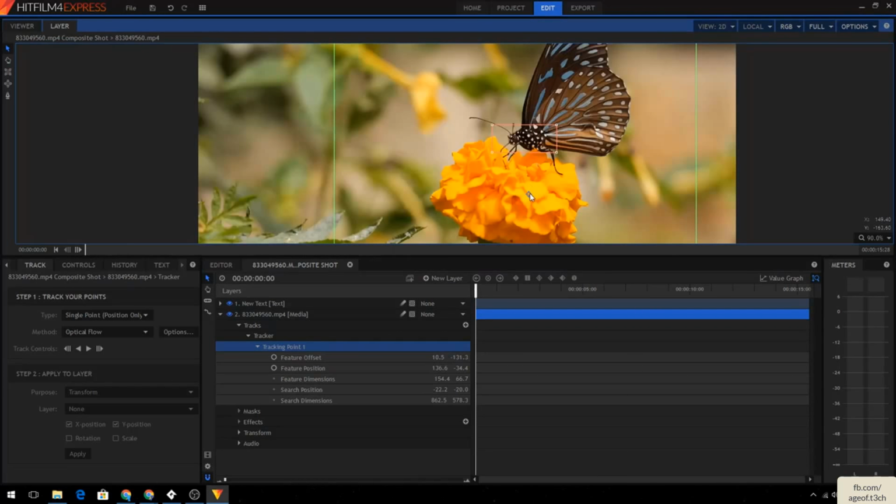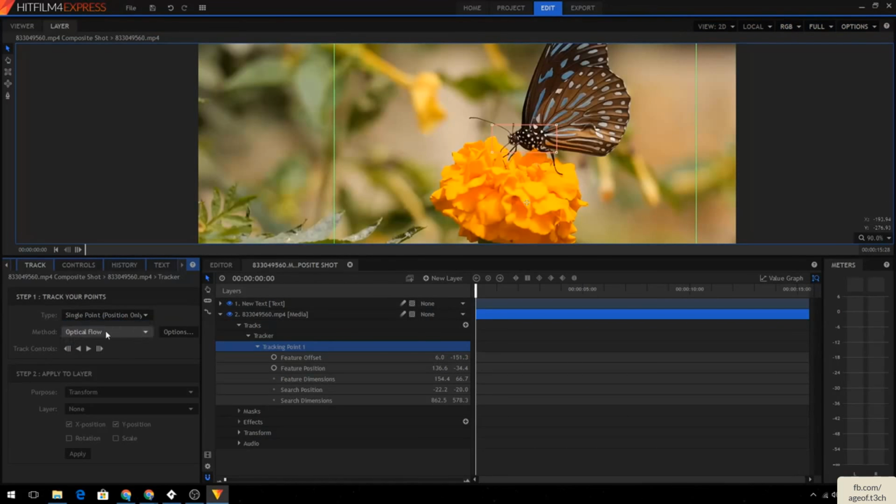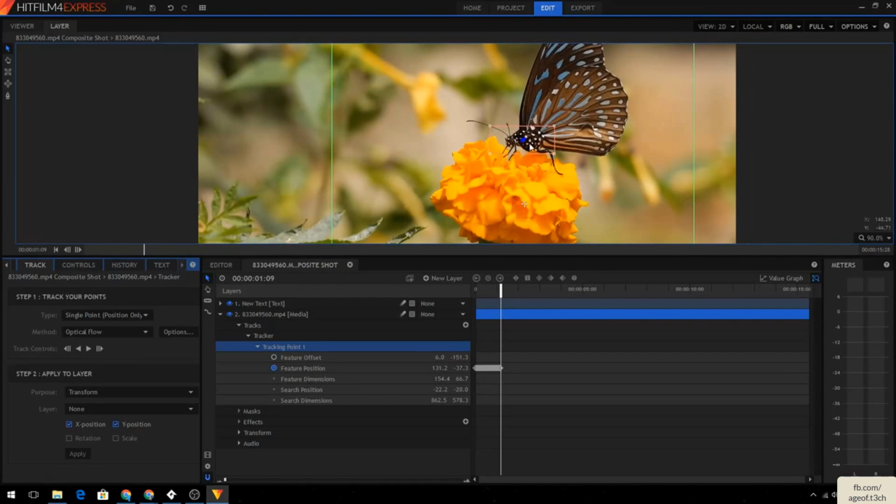And we can move this position, or we can mirror this position onto another layer and make that layer move around as if it was this point. And I'll go ahead and show you. Now you don't really need to do any of these other things. Mainly just keep it on single point optical flow. But what you're going to want to do is when you're at the beginning, click on track forward, and it will go ahead, and you can see right here that it's moving around.